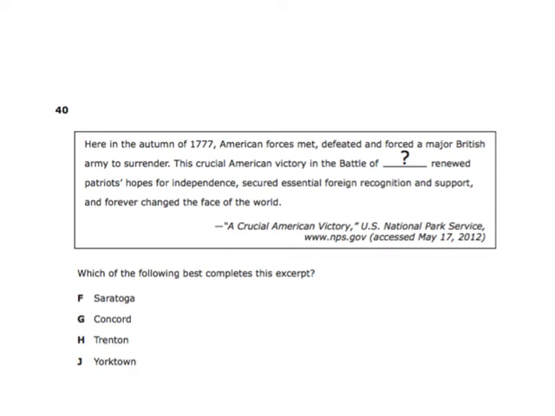Yorktown was the finishing one, but this says, this crucial American victory of the Battle of blank renewed patriots' hope for independence. So I would think that doesn't necessarily mean the war is over yet, just that we have hope now. But here's the part that really matters that I've told you about plenty already. It secured essential foreign recognition and support. Remember, that was the French. The French decided to help us after this key turning point battle, which was Saratoga. The French decided to join and help us after this.